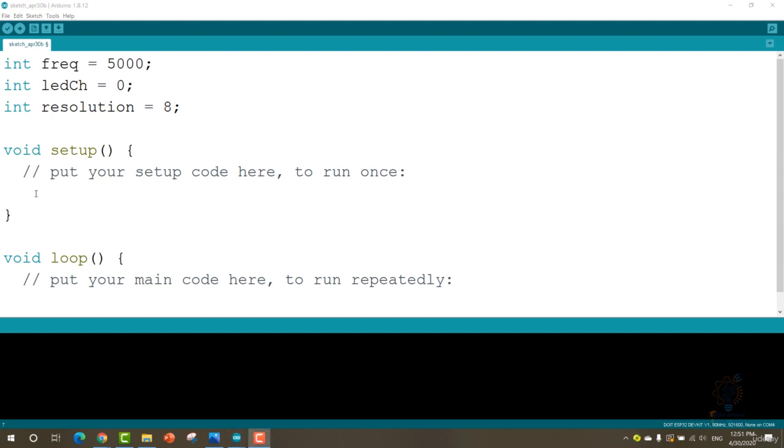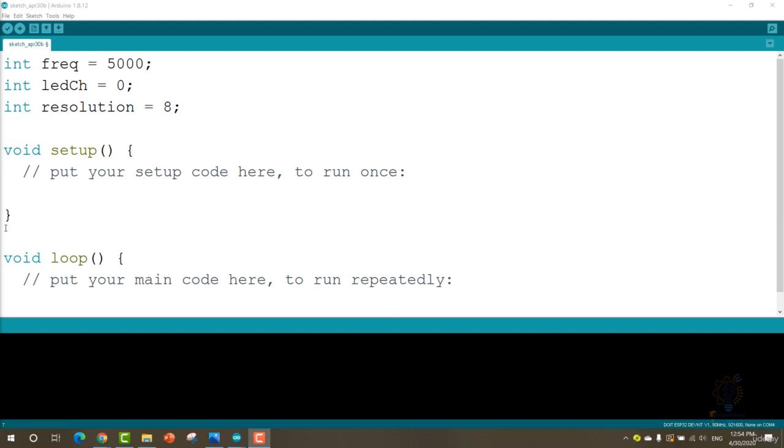Now, what we are going to write inside the setup function won't be something we are used to. We are going to write ledcAttachPin and ledcSetup. They are basically functions for the PWM configuration. They are very similar to the analogWrite function in Arduino. The ESP doesn't support the analogWrite function, but it does support a much better one, which is the one that we already mentioned, ledcWrite.